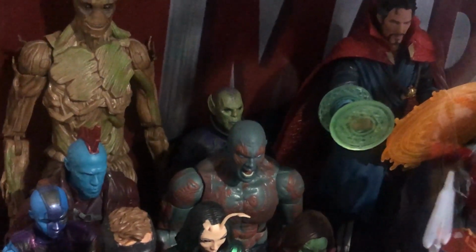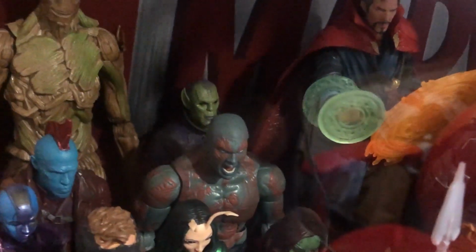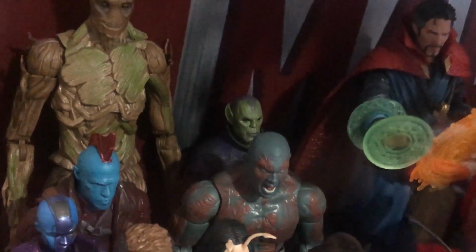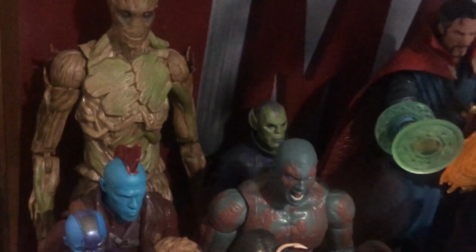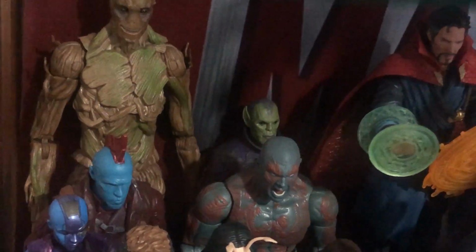But yeah, I really like that take on the character, rather than just, oh, the Skrulls are bad, as they have been in the comics for a long, long time. So I think it'd be really interesting to see where he goes there, and it was fun to be able to sort of pop him in there, a little bit in the cosmic area. But yeah, glad to see him there.